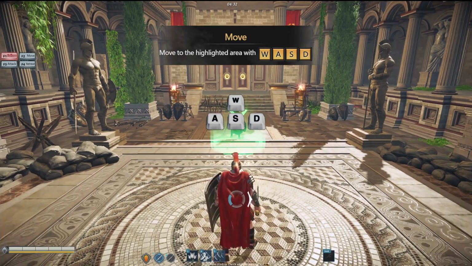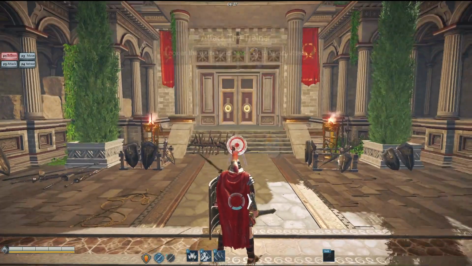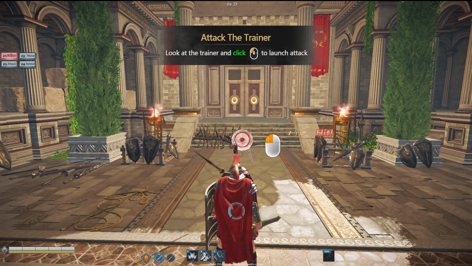So it says WASD movement. Take your best shot. My lord, you can try striking again. Alright.